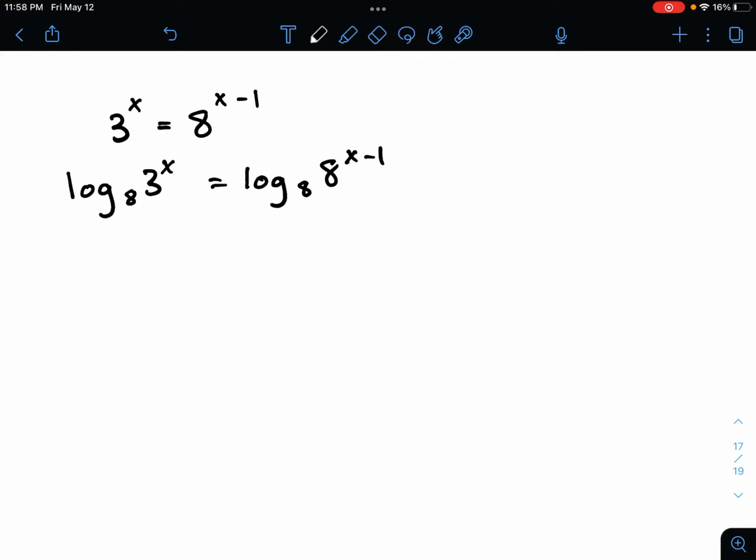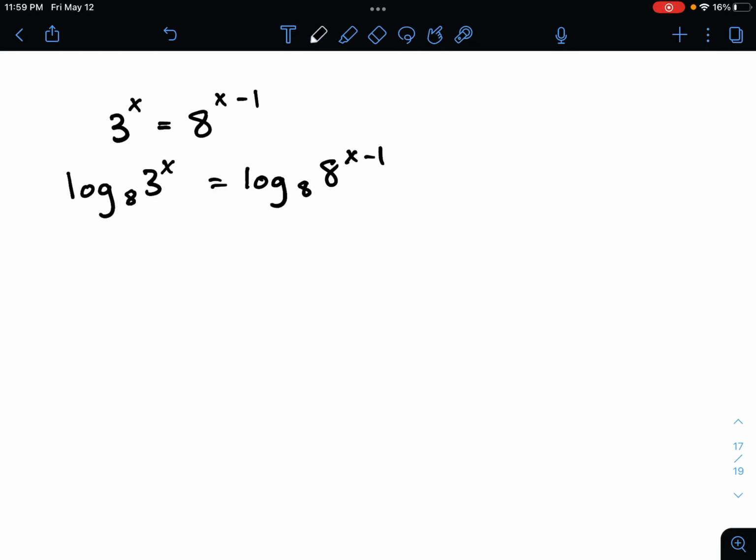Okay, I could choose a 3 if I wanted to. That'd be perfectly fine. I could still get the correct answer, but it's going to be a little bit less work. It's going to be a little bit easier if I choose the base of the exponent that's a little bit more challenging, the one that has a little bit more stuff going on. If they're about the same, like if this was like an x plus 2, it's really not going to make a difference.